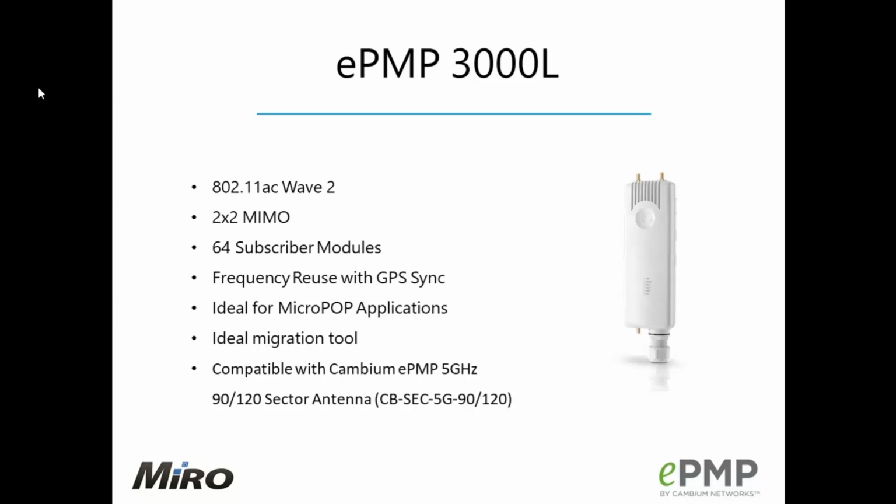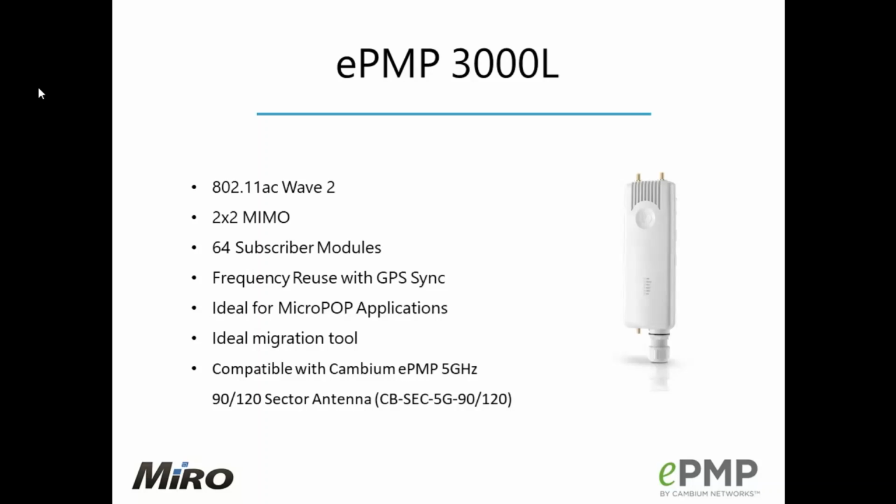And let's say maybe a few months or a year down the line, you reach your SM threshold or your capacity threshold, you need something with a bit more power. All you can do is simply swap out the ePMP 3000L for a fully fledged ePMP 3000, where you'll then step up your whole network to a 4x4 MIMO network. And that's going to be allowed because you would have already rolled out with the Force 300 subscriber modules.